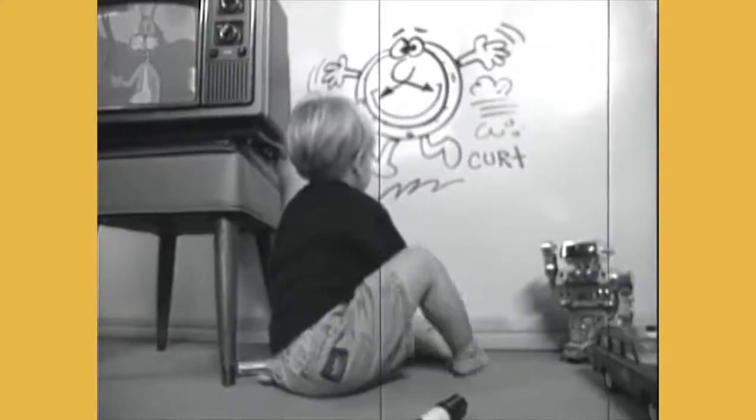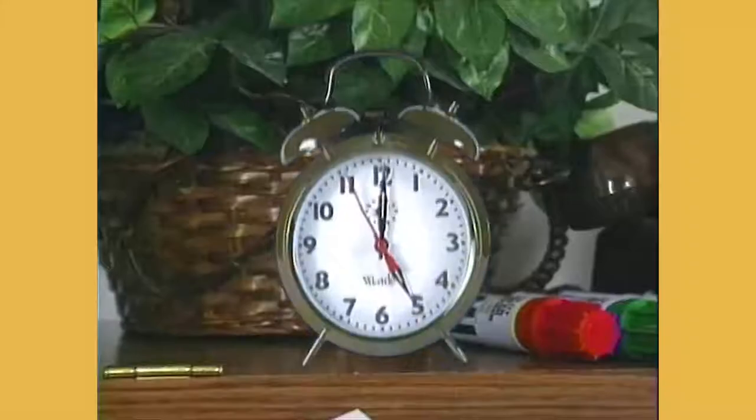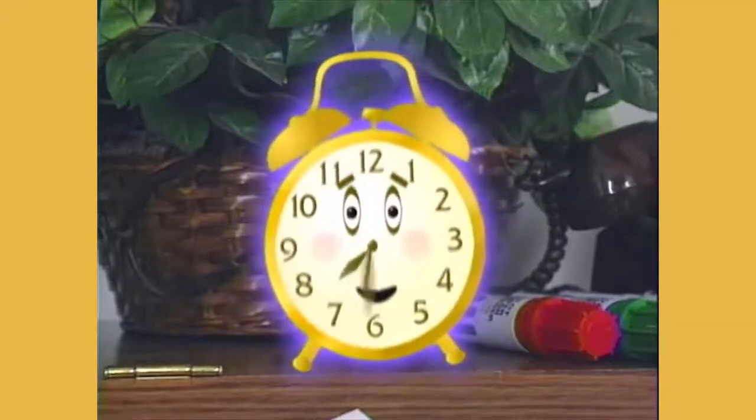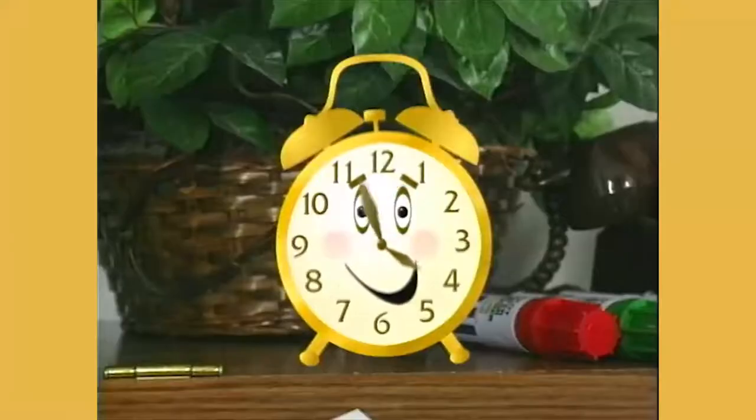Draw at such a young age. Then one day his drawings came to life. As the clock strikes five, Curtoon World comes alive. Be careful or you'll get pulled into the flames. Curtoon Time, Curtoon Time.